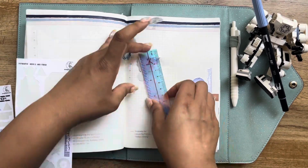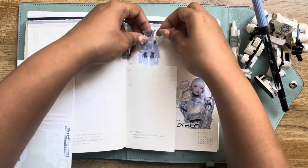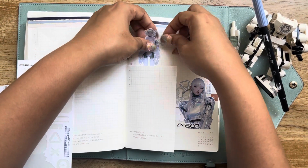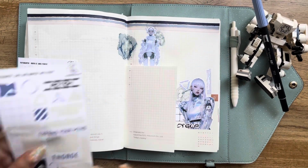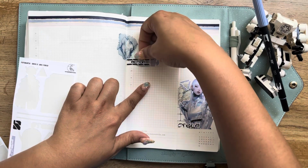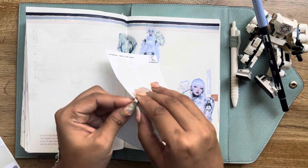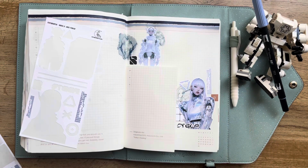But I do think it looks pretty decent up there now that I finally got it to do what I want. I am going to lay another cyborg chick up here because I think she looks cool, like she's standing on top of the Dutch doors, and I like how that looks. Now, I am going to try to use up every sticker. In fact, I do accomplish that feat.